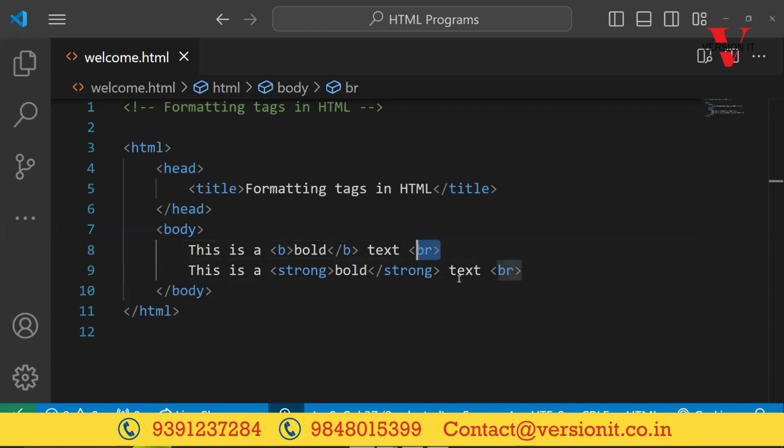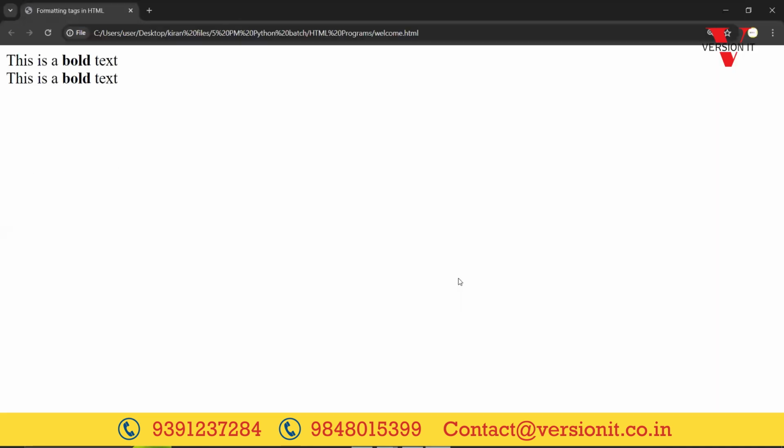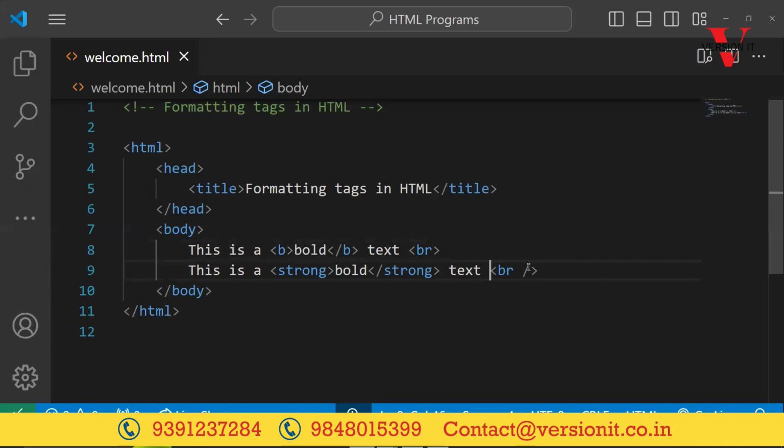You can just write BR, or as per the HTML5 standard, we use a slash, self-closing, like this. But you try to practice this style only. So that's one thing.